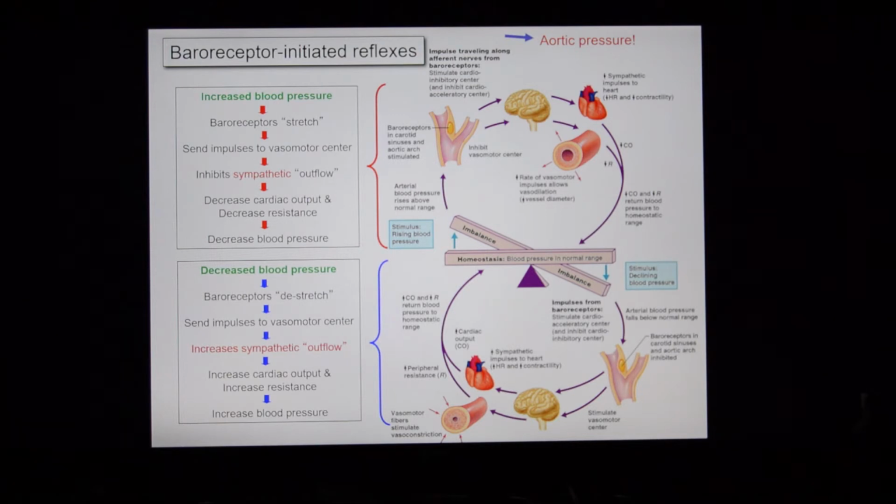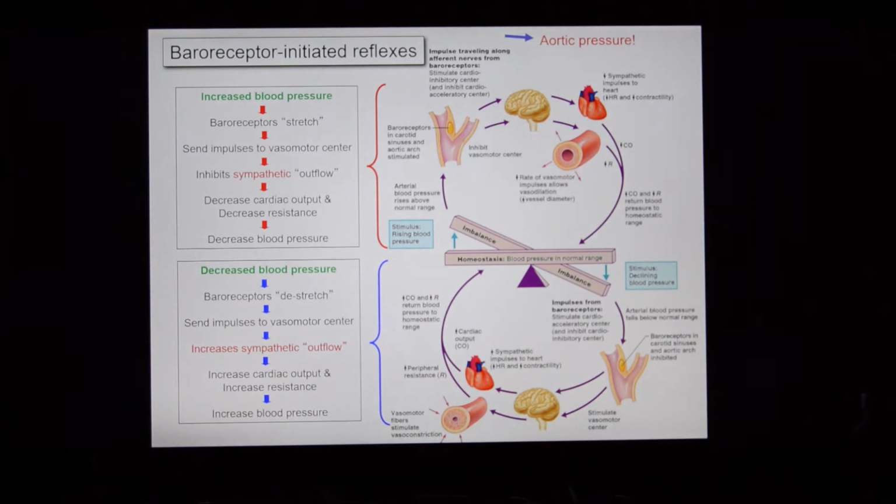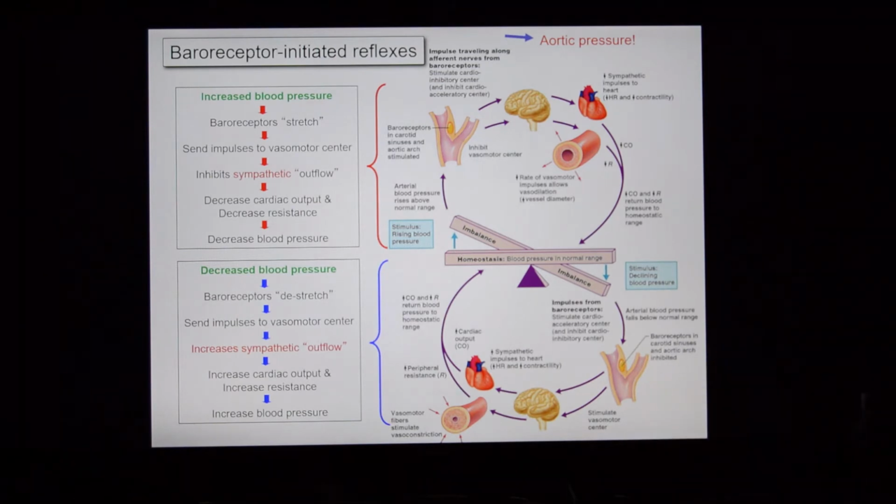Baroreceptors and aortic pressure. I will point out a very simple concept to you. Your body has baroreceptors. For instance, in your carotid artery, you have baroreceptors. What these baroreceptors do is they sense stretch in an artery. They sense the amount of stretch. So when your heart beats, it stretches your arteries a little bit, and the baroreceptors pick up just how much stretch has occurred. This is how your body determines how much pressure your heart is generating.